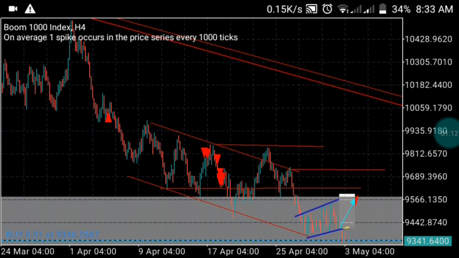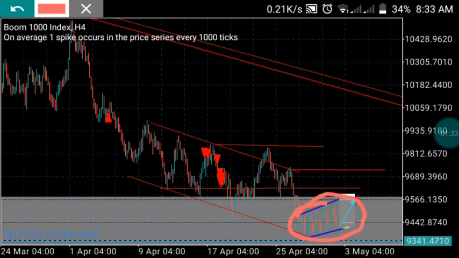I just want to show you guys an update and see what the market really did for us since we released the video. You see, this is Boom 1000 4 hours time frame. You can see that we have a downtrend at this level, which I told you guys that we are going to be having our market at these areas, at this level. And we can see now the market is currently at this level, which is where I entered my trade.